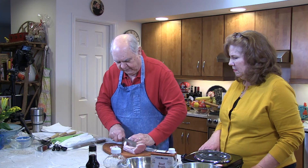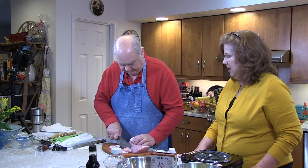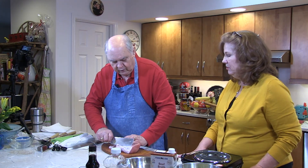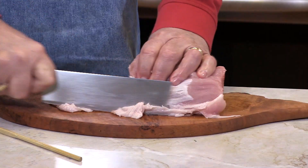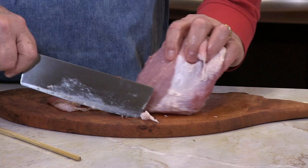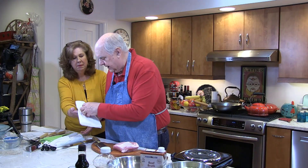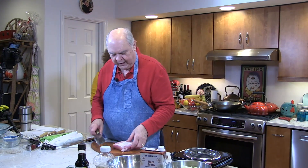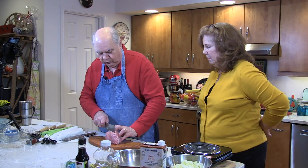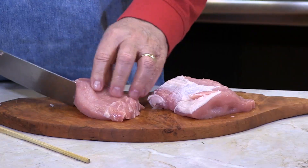This recipe actually only calls for a half pound, and I think I've got close to a pound here. Trimming the fat makes it a little less fatty. A lot of people have the misconception that Chinese cooking is very, very fatty and not good for you — and there is truth to that in terms of Chinese restaurant or carry-out cooking. But if you cook Chinese at home, you're using so little oil that it is very, very healthy. And oil is much healthier than butter.